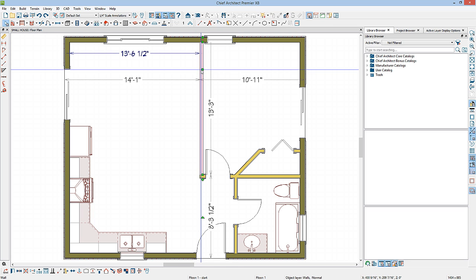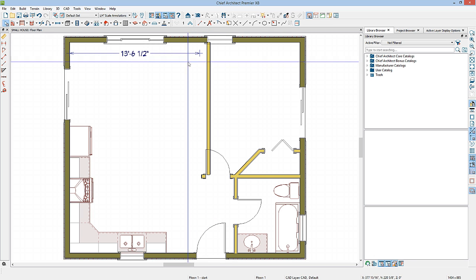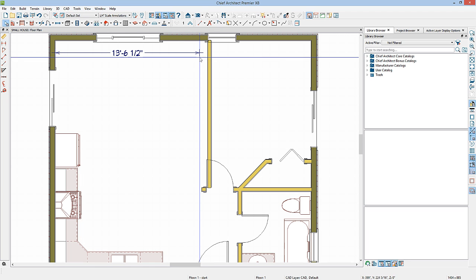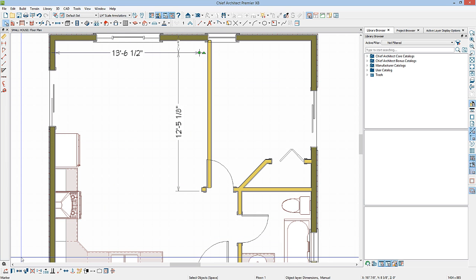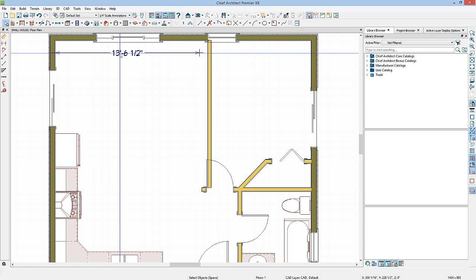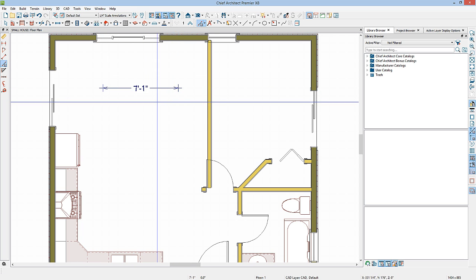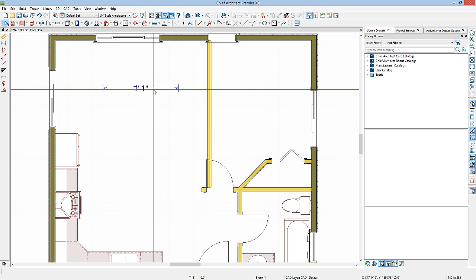For instance, if I select this wall and move it away from my dimension, you'll notice that the dimension itself did not change. The point-to-point dimension tool creates its own dimension points to dimension to. If I click here and then look down at the bottom left-hand corner of my screen, I can see the word Marker. This is your dimension point. I can use this tool to create a dimension where there are no objects to snap to. Chief will automatically generate a marker, or the dimension point, for this dimension line.